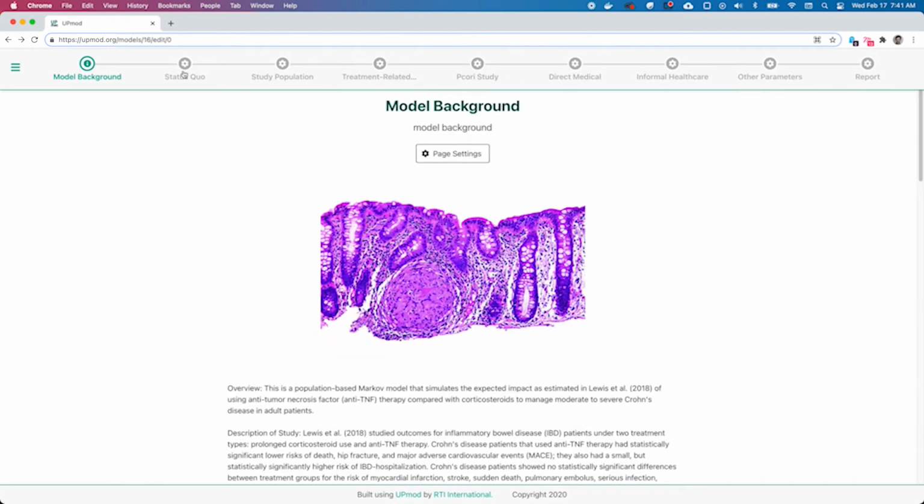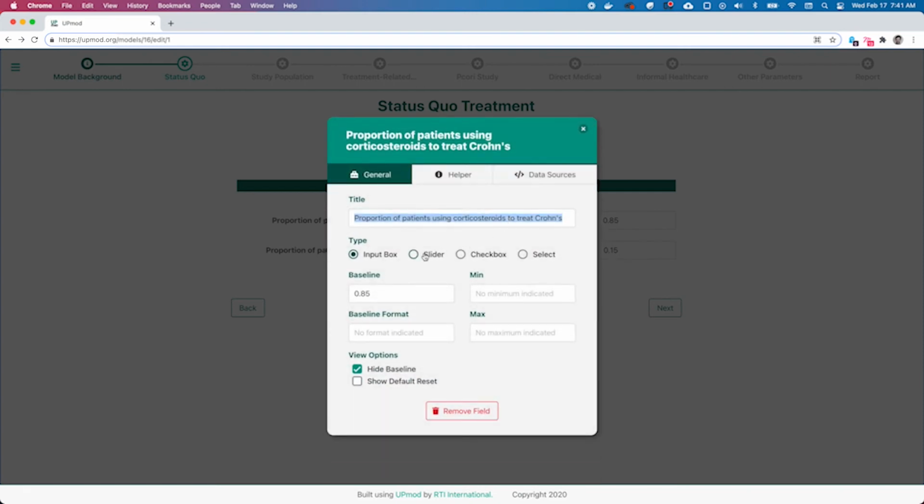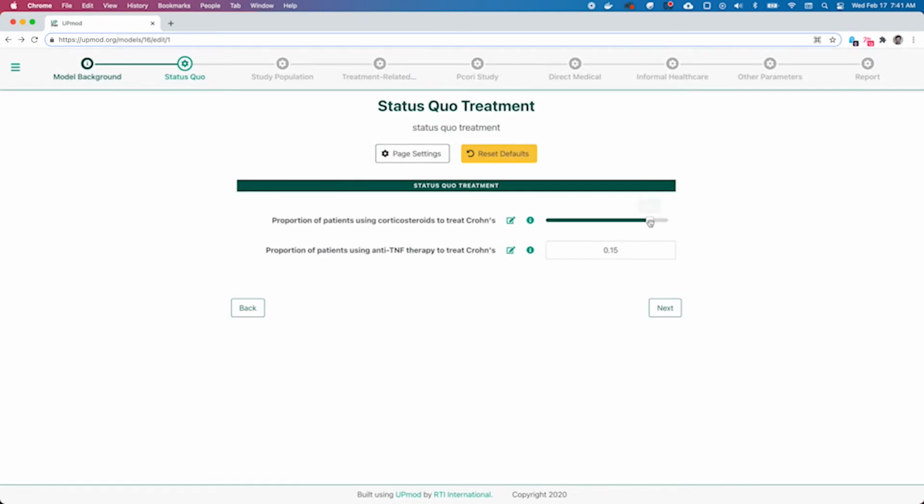Diving into my model's values, I think it will be easier for my stakeholders to play with the model if I give some fields a user interface. For example, this field represents values on a range of 0 to 1. A typo here could drastically affect the model's results. UPmod enables me to set this field as a number slider. By setting a min, max, and a step value, this becomes an intuitive and error-proof way for others to view this model.